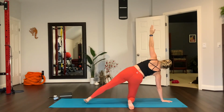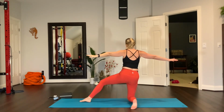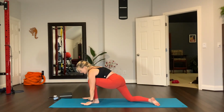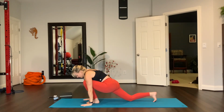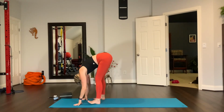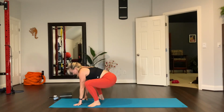Set your foot down. Come up onto your fingertips. And then lift up. Bend your knee and turn to the front of your mat, hands on the floor, and then step forward and fold. You will wiggle or you'll toe your feet out to the edges of the mat.